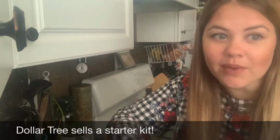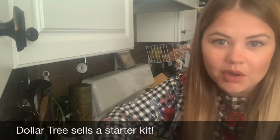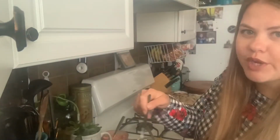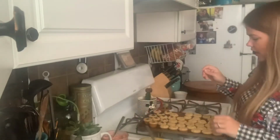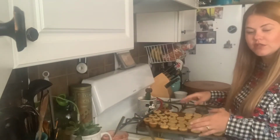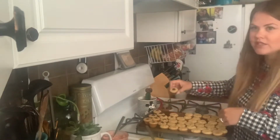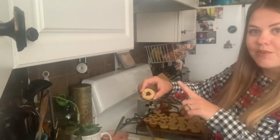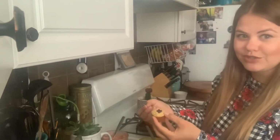And then if you want to buy more and invest in more stuff because you really enjoy it, then you can go out and buy some other stuff. So I would just recommend making a buttercream in whatever recipe that you like. I made mini cupcakes, but you can use whatever size cupcakes you want. Mine are just vanilla, and in some of them I put my ganache in the center, so it's a vanilla cupcake with a chocolate ganache in the center.